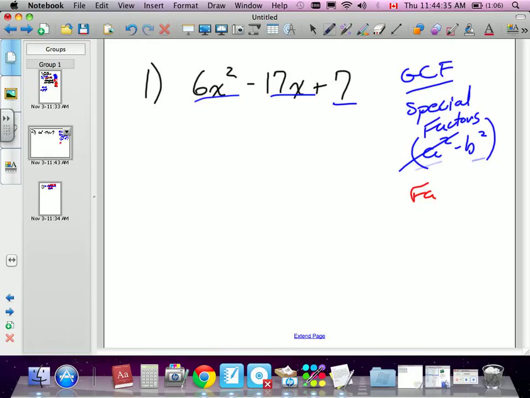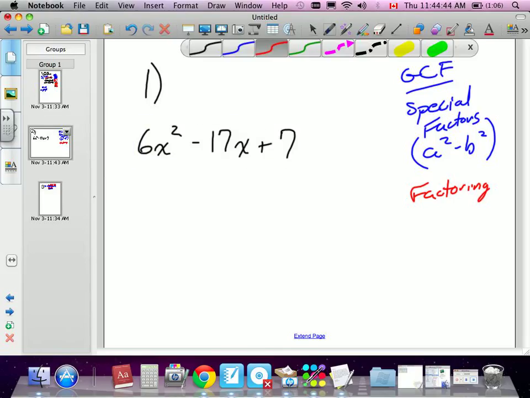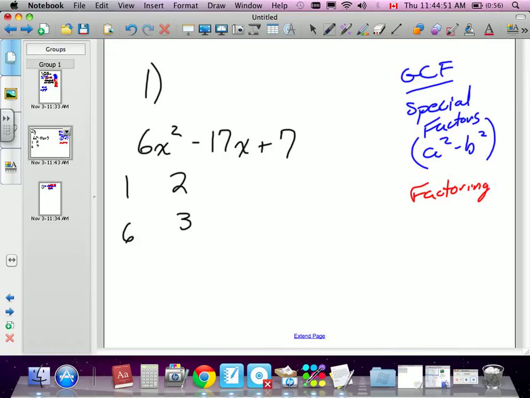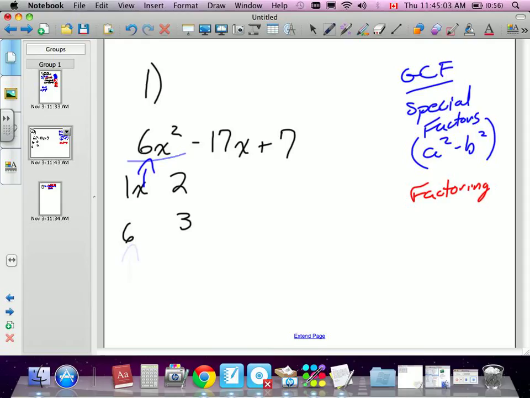Okay, if we remember from our factoring, I'm just going to move it over a little. We're going to look for the factors of our first term, 6. Factors of 6 are 1 and 6, 2 and 3. Now I want you guys to remember though, technically, is 1 times 6 6x squared? No, it's just 6. So I know I hadn't been writing it in, but technically it's 1x times 6x, or 2x times 3x. Okay? So I'm going to add those in so you guys notice that.